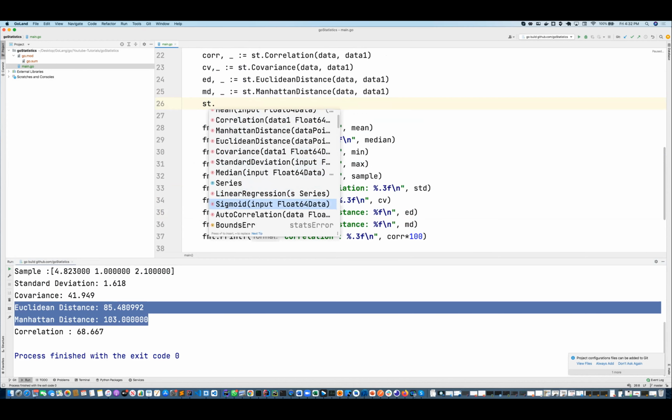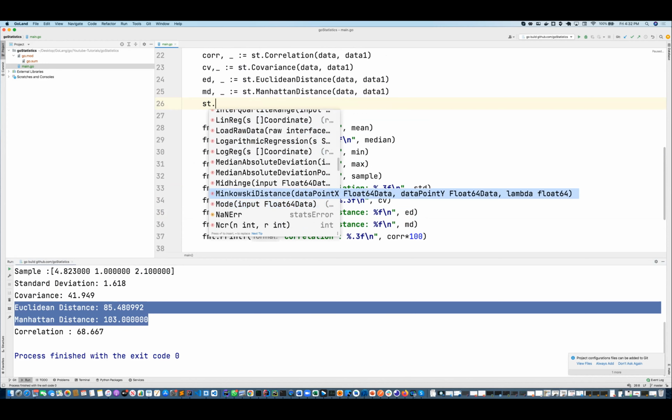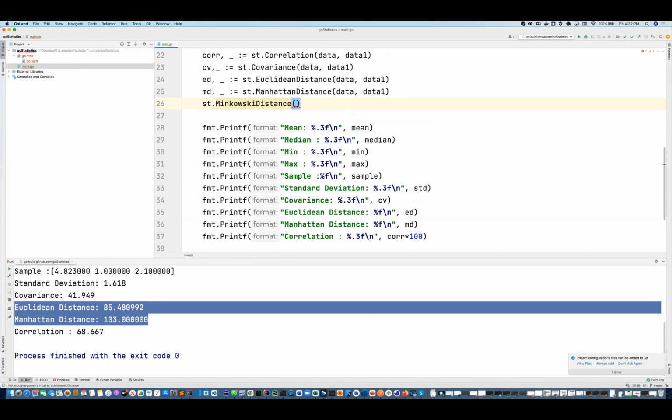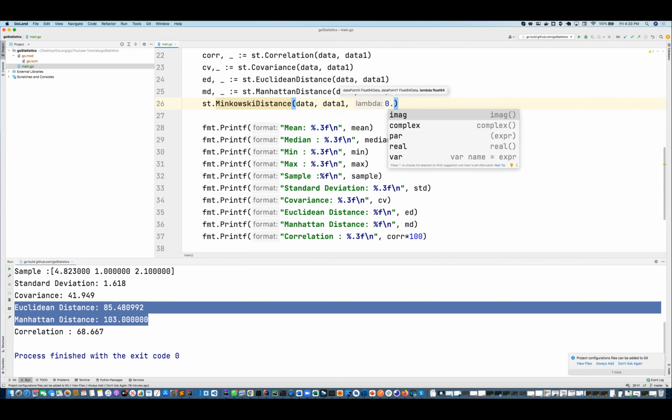Okay. Let's look for one more distance metric, if there is one, but I think that is all I want to do in this video. So let's see. Minkowski, okay. So let's try Minkowski distance. That takes three arguments: data, data one, and then a lambda. Not sure what the lambda is, but I think the formula is out there. So let's say the lambda is 0.5.